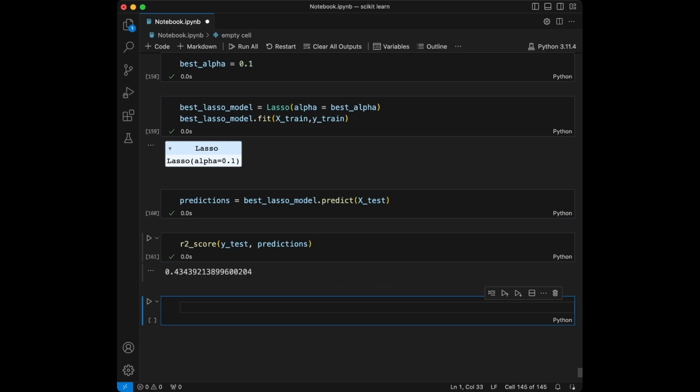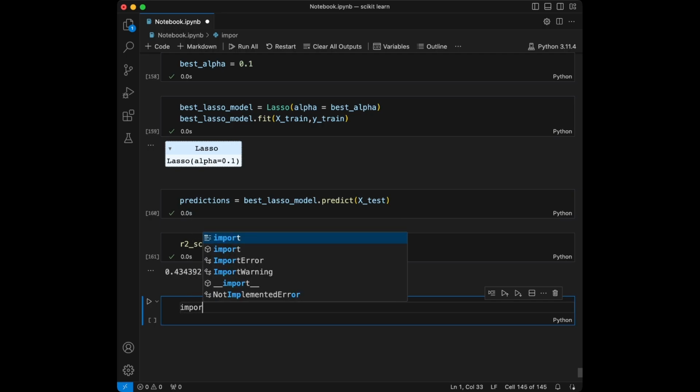Great. For the final regression technique, actually there are a lot more, but we are going to cover this one since it is essential: polynomial regression. Polynomial regression is a powerful technique that captures nonlinear relationships in the data by introducing polynomial features. Let's create a synthetic dataset for this.